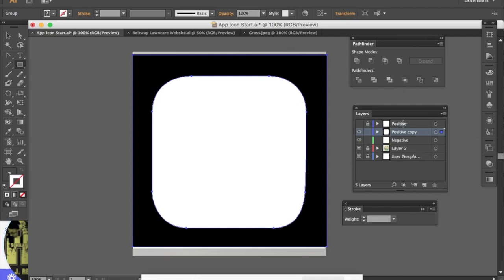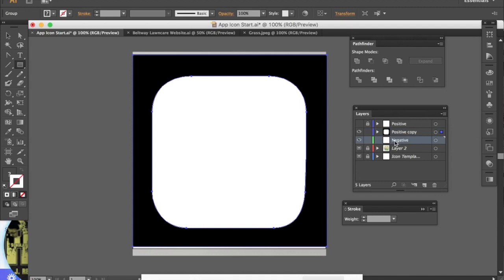So what we've done, first of all, let's talk about your layers here. That black square that was in your negative area actually jumped up to this positive copy. I would have thought since this was selected, actually it would have come down here. But anyway, this layer is basically useless at this point.